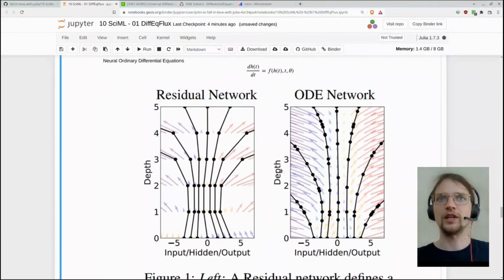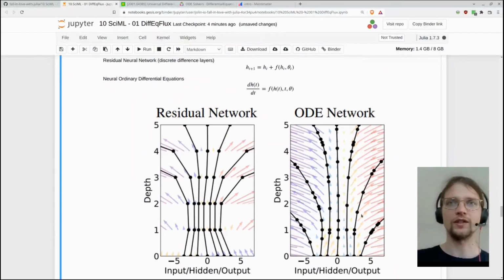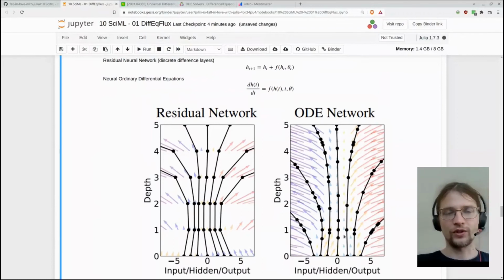And I also very much like these two pictures here. So in the residual network case, you have these discrete layers and need to be precisely on the discrete timestamps. And then the ODE network, there is no discreteness involved, at least not on the modeling side. Of course, the solver you use will sample your differential equation, but it can do it in an optimal way. And different solvers do this differently. And there's a lot of work which went into this direction so that you really have an optimal subset of points where you sample.